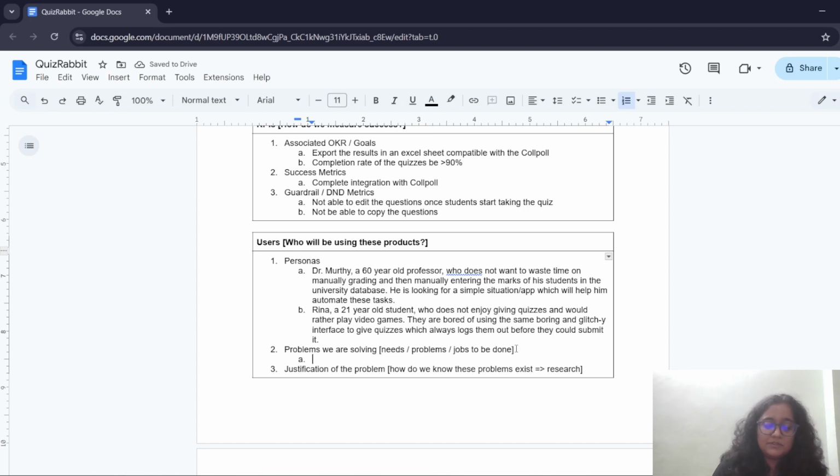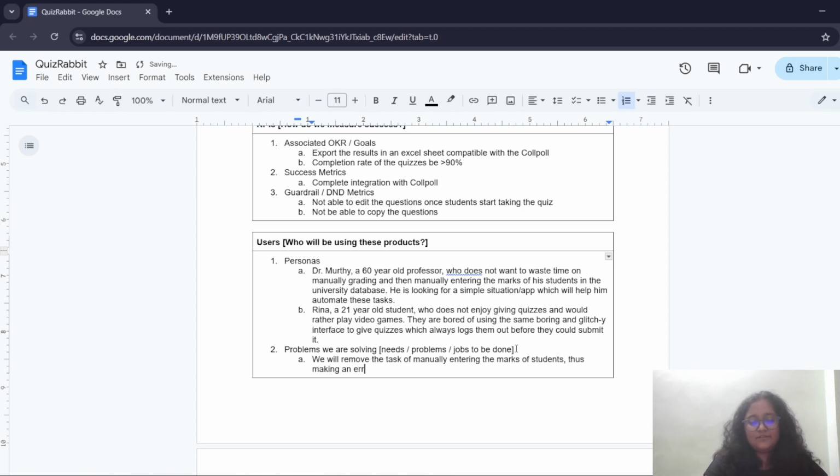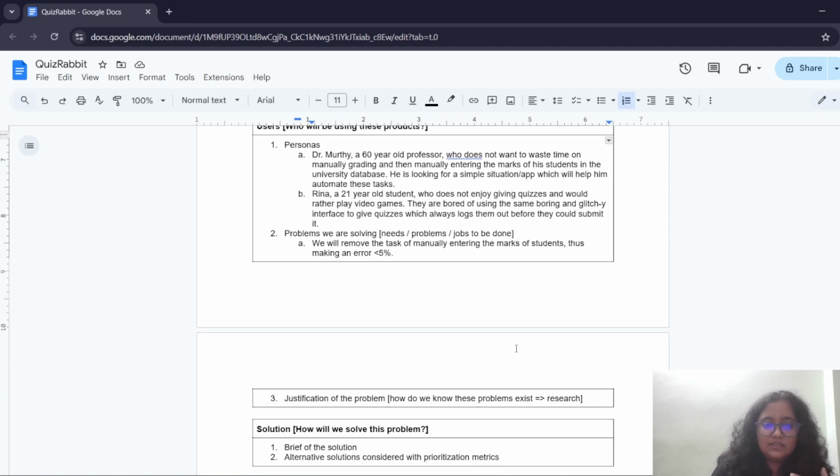The first problem we are solving is that we will remove the task of manually entering the marks of students, thus making an error of less than 5%. The ideal situation is 0%, but we would have to look at the edge cases and understand what is happening and what's not.